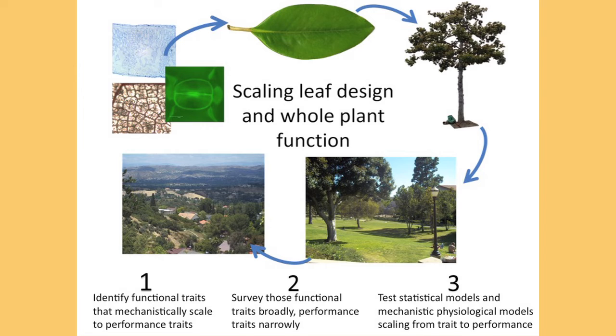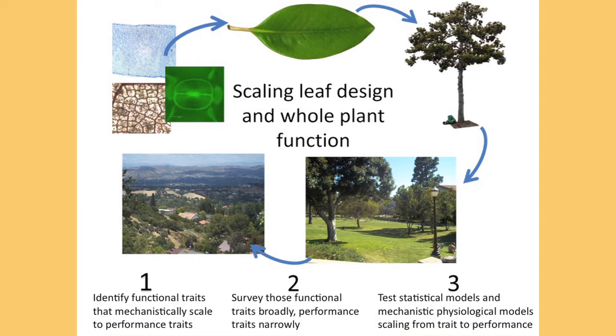I'm trying to get at this with a scaling approach using functional traits, which Peter kind of already described. The idea here is to take something that's very, very easy to measure and small scale that relates really well to something that is hard to measure and long term. So in my case, I'm taking things at the leaf level and trying to relate them to things that happen at the tree level. We'll call those our functional traits, and things like drought tolerance and water use would be our performance traits. I'll just use those terms from now on.